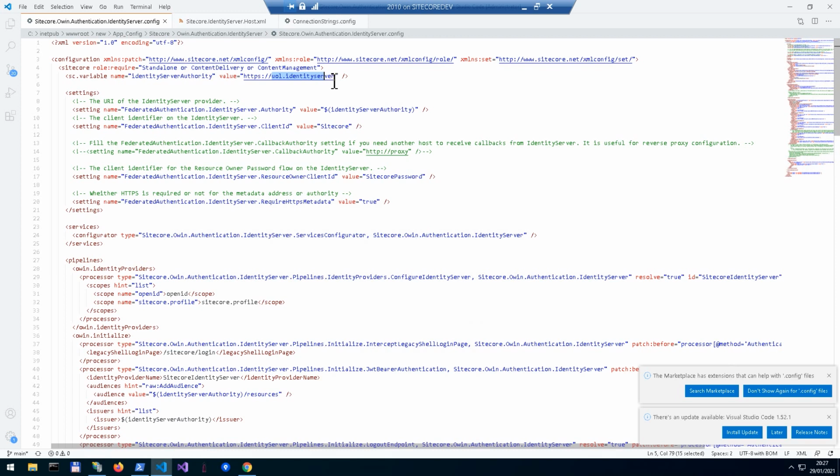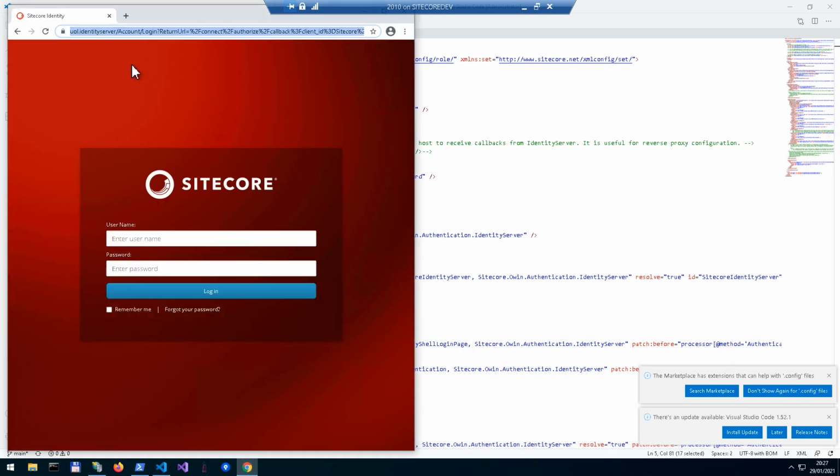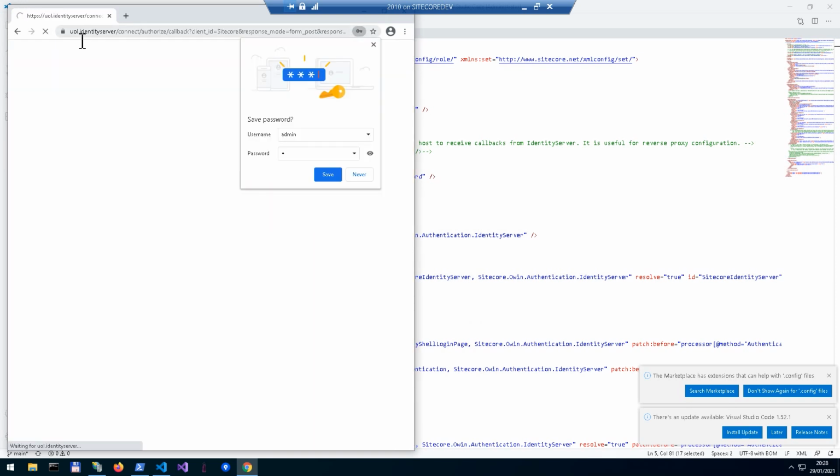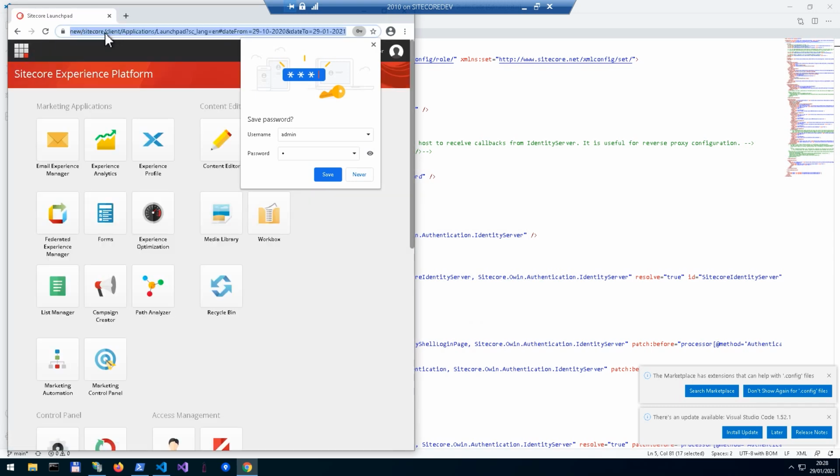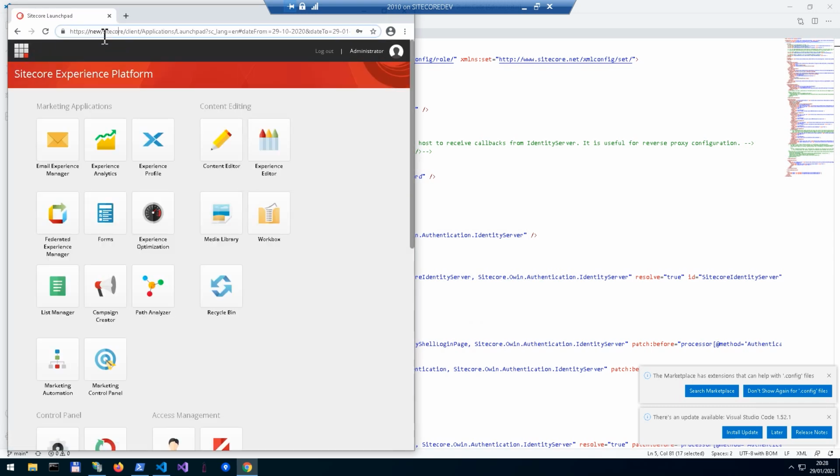So basically it will go here. And as we see, the URL has changed. It's now UOL identity server. I quickly authenticate and log in, and now it needs to call back to the new Sitecore that it was calling from and pass the result that authentication was successful. So you see I'm being redirected to the new Sitecore and I am successfully authenticated.